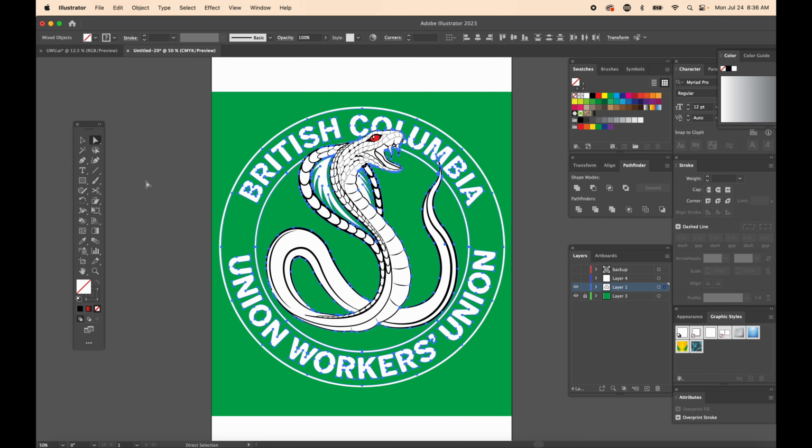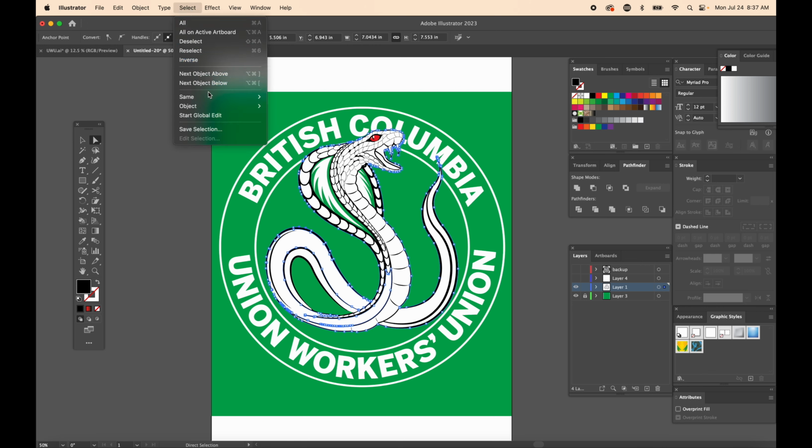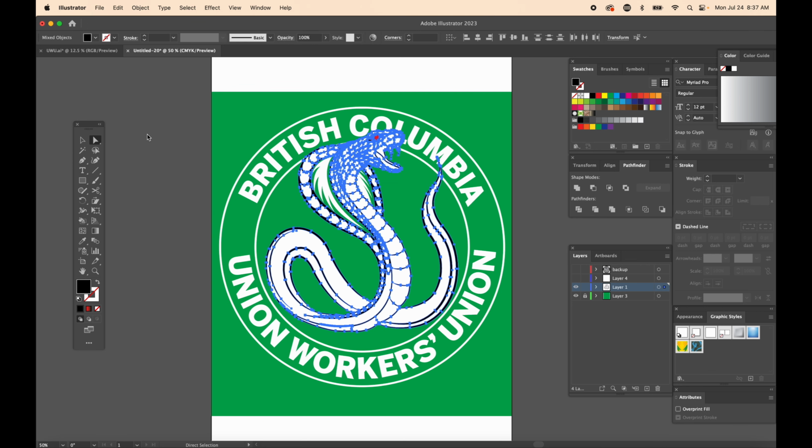Now you delete this, and this is getting rid of the junk in the file. And now I can use the direct selection tool, grab some of this black, select the same fill color, and delete.